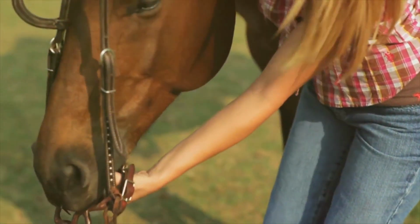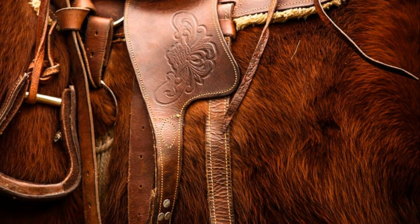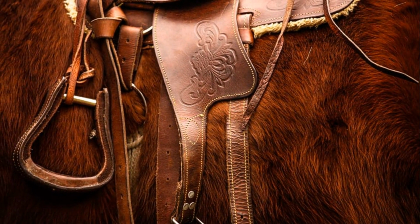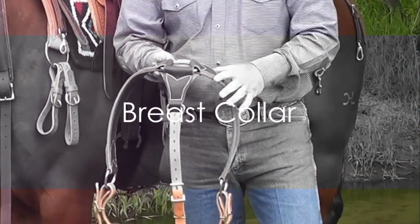Remember to always loosely cinch at this point in saddling and keep the cinch below the vein that runs along your horse's belly. If you don't do this, you run the risk of restricting circulation and your horse can drop down or start bucking. You'll tighten the cinch later on. Now, let's move on to the breast collar.